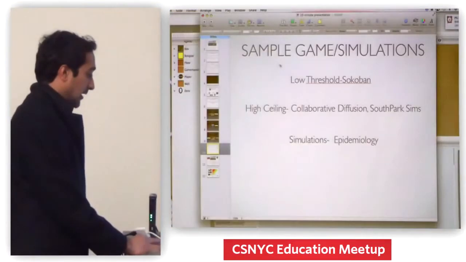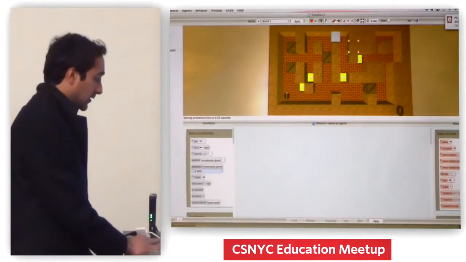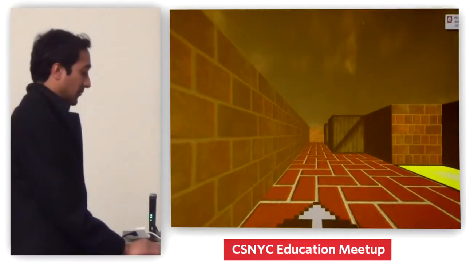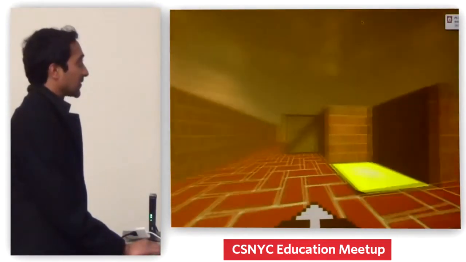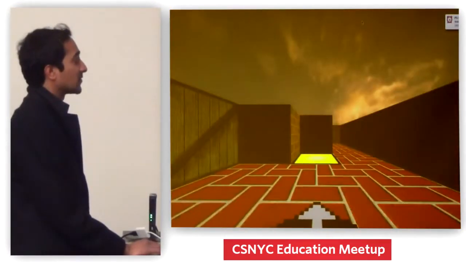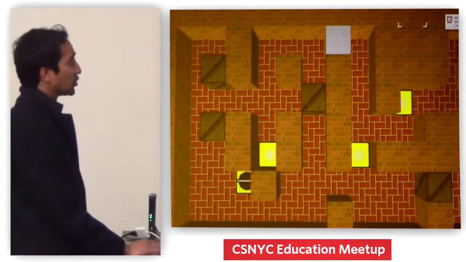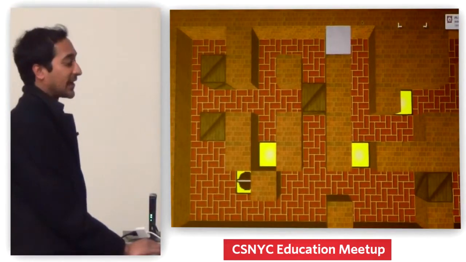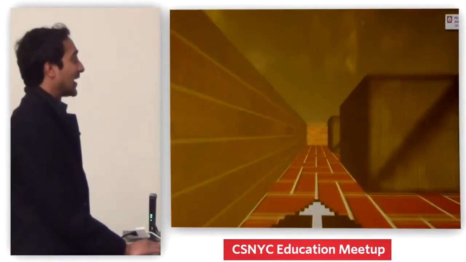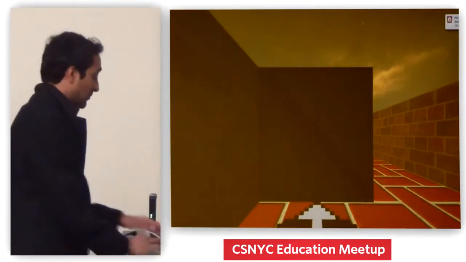I'm going to show a few sample games now. So here's a low threshold game that a student made. And it actually looks fairly complex. It's called Sokoban. And some of you might have seen this game before. But this is a first-person version of Sokoban someone made in AgentCubes. It's a puzzle game where you push these boxes over these targets. But he made it in first-person view. And if you leap over these targets, it zooms out. So you can actually see the whole puzzle and try to push these boxes over. So you have to leap out, memorize the sequence of moves, and then figure out how to get these boxes over those targets. And these are kids making these games.